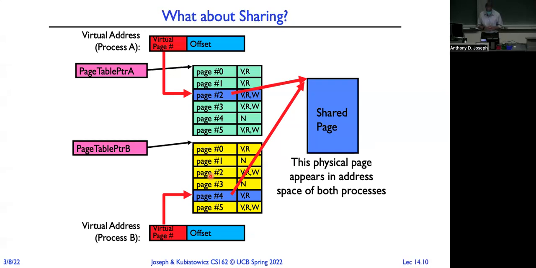The question is, when we do swapping, do we just swap the page or the whole segment in which the page is located? So here we can swap on the granularity of an individual page. So an individual page could live in physical memory or it could live out on disk. Whereas with segments, it was the entire segment lived in memory or the entire segment lived out on disk.